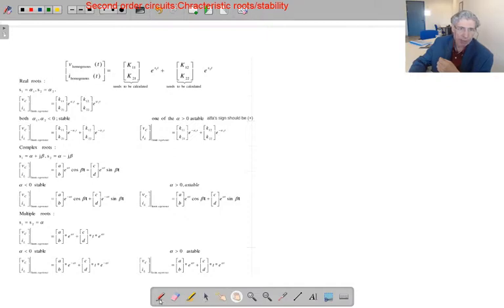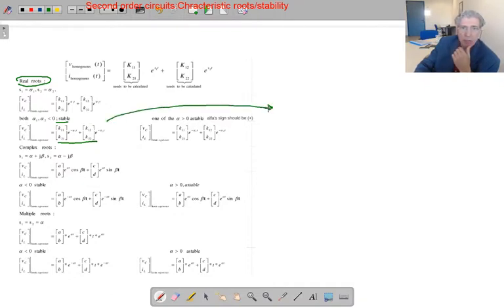So in this case, we are going to examine three alternatives. One of them is real roots. If the roots are negative, both of them smaller than 0, then my homogeneous solution is going to be in this format. So these are exponentially decreasing functions. Depending on the alpha value, it's going to be something like that. That's V versus t.